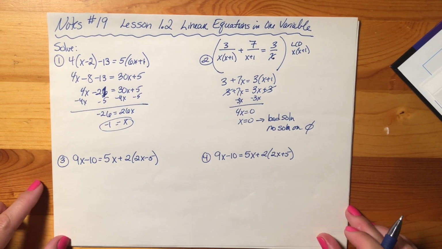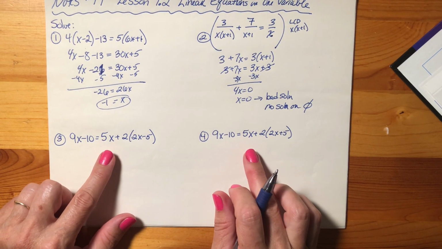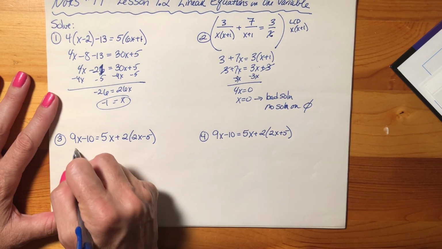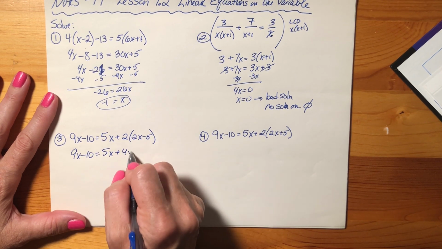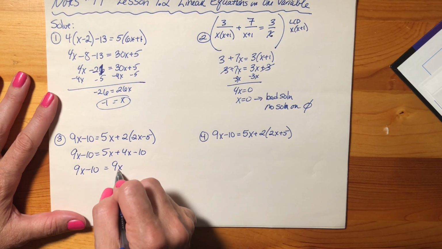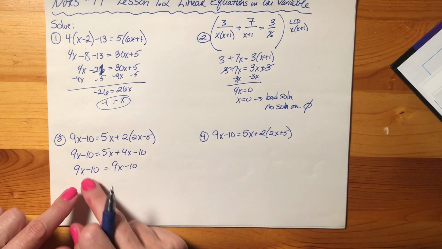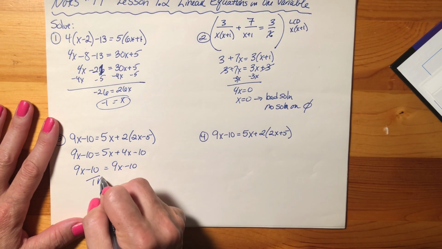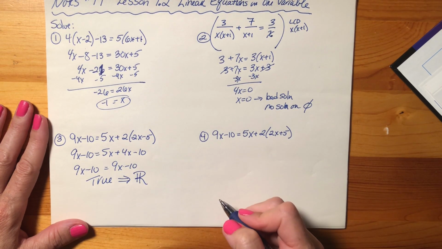All right. Coming down here to the bottom, notice how similar the 2 problems are. I have you looking at both of them. Notice the only thing that I changed here is here I have the negative in the parentheses. Here I have a plus. So I've got 9x minus 10 is equal to 5x. Distribute 2, so that's 4x minus 10. 9x minus 10 is equal to 9x minus 10. Look at that. They're exactly the same, right? I could go through and I could subtract 10 from both sides. I could move the 9 over to have 0 equals 0. This is a true sentence. It's true. All right, because it's true, I can say my solution is all real numbers.